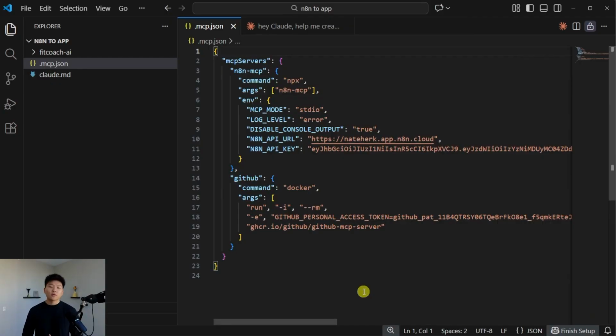Now, something else to keep in mind about this MCP JSON file is that it has your real GitHub token and your real API key in here. So if you've shared this file for some reason or someone had access to this, they would be able to do anything in your end-to-end because they have this information. So obviously I'll be deleting these credentials after this video goes live, but just something else that I wanted to make sure you guys were aware of.